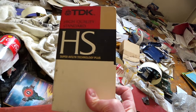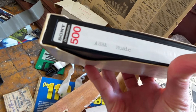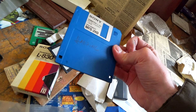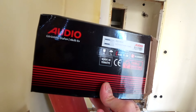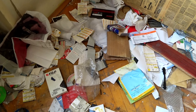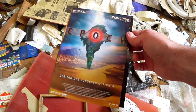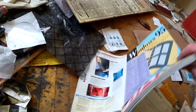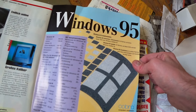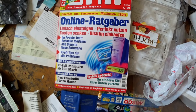They even had Betamax tapes, which were smaller than VHS — this one had ABBA music recorded on it. This was a box for one of those weird video intercoms for apartment entrances. Loads of legacy media and computer stuff. Looks like this was the quote-unquote computer room back in the day. Some vintage computer game brochures. A magazine advertising Windows 95. This room was really the jackpot and it filled me with so much nostalgia.